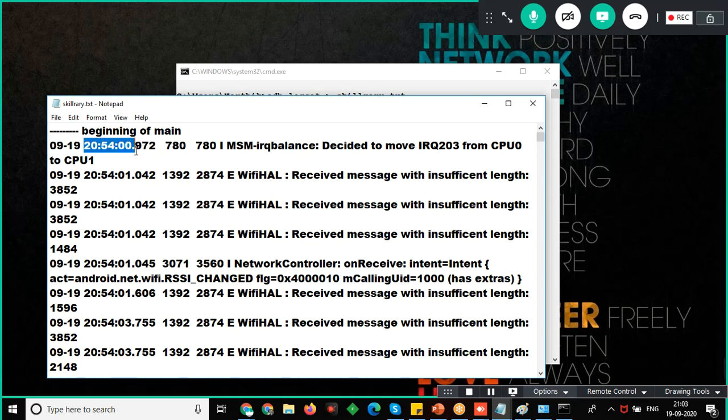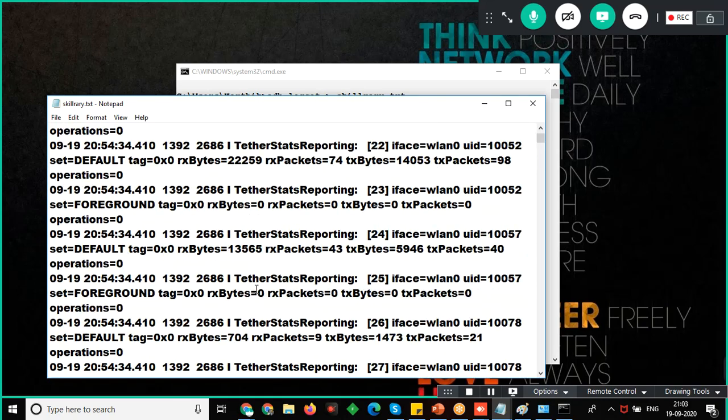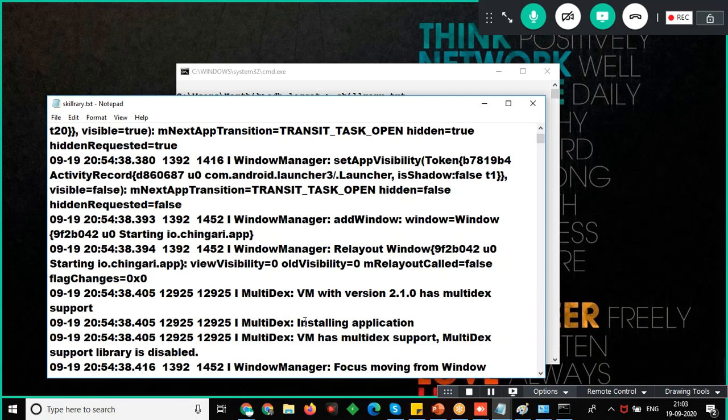It is showing from 8:54 because before that we cleared the logs. Okay, so this is how the logcat will be.